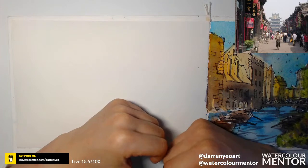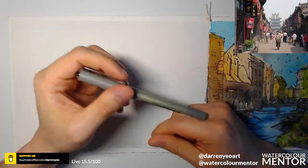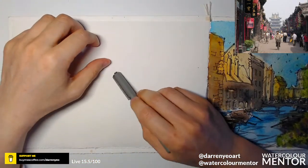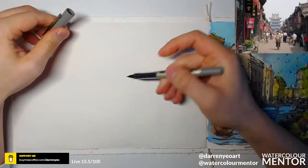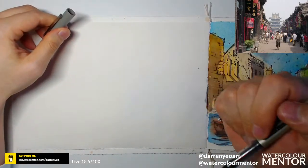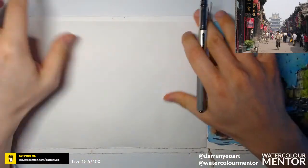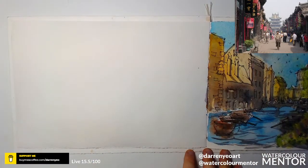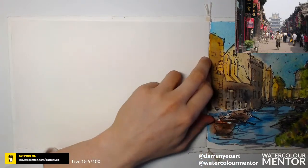I find nowadays I'm leaning towards slightly thicker ones for these scenes because they're a bit more versatile. You can also scratch in smaller, thinner, fainter lines by turning the pen on its edge a little bit. But I really like these in general for getting in a nice solid outline of whatever you're trying to draw in. So, guys, I'm going to get started now.